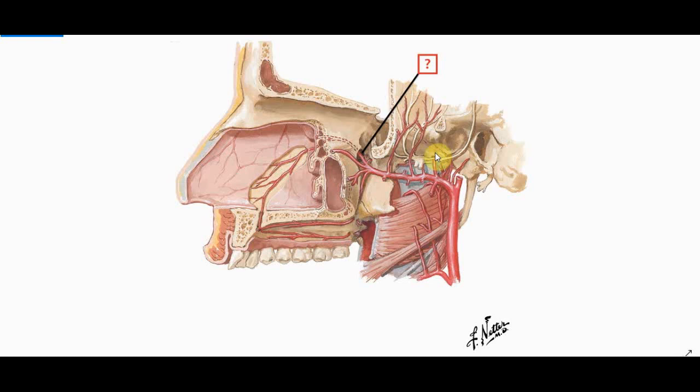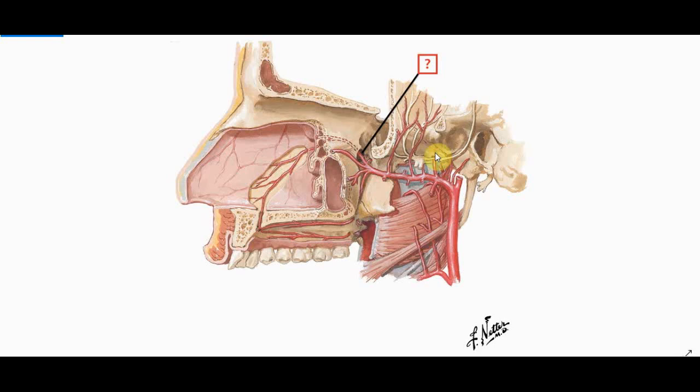So middle meningeal, I've already mentioned, supplies more of bone, less of meninges, the fifth and the seventh nerve, the middle ear and the tensor tympani. The accessory meningeal's main distribution is extracranial to the pterygoid, as already mentioned. Apart from the meninges, it supplies the structures in the infratemporal fossa, which are apparently the pterygoids. So the supply to the meninges is not that important. The same thing was with the middle meningeal, which was supplying more of bone, less of meninges. Also the fifth and the seventh nerves, part of the middle ear, and even a muscle in the middle ear known as the tensor tympani. The inferior alveolar is supplying the lower 8 teeth and the mylohyoid muscle.